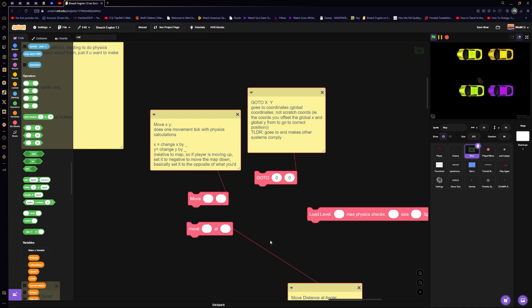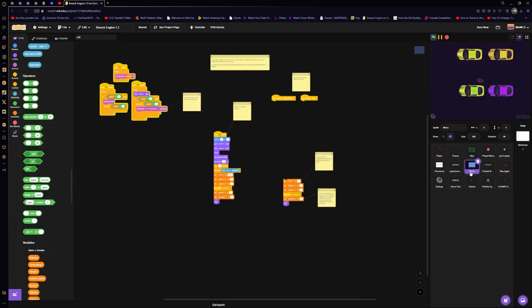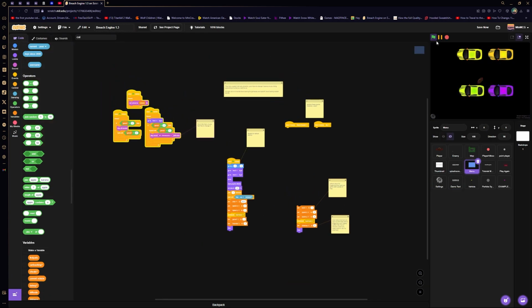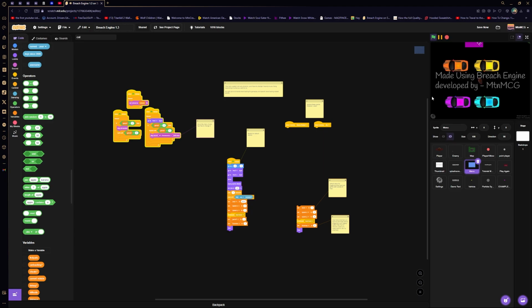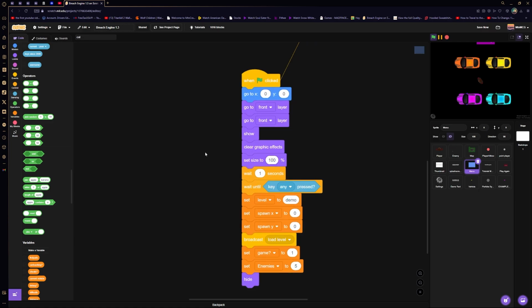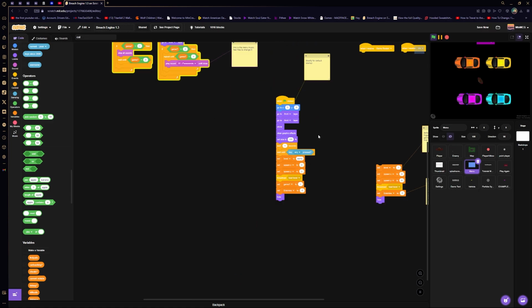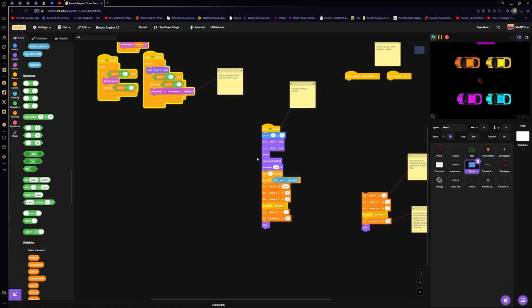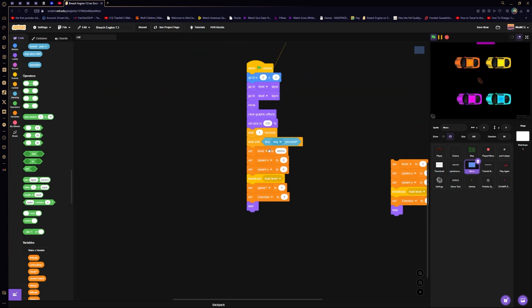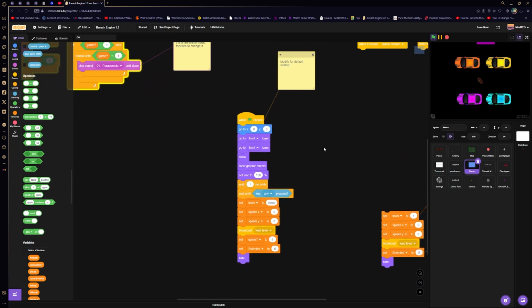Now, let's go into the menu sprite. After playing the game through the menu, it runs a default load level function. That's here. So when the game starts, the menu spawns and then you press a key to continue. Then it'll run this script here. This is what you can customize here.